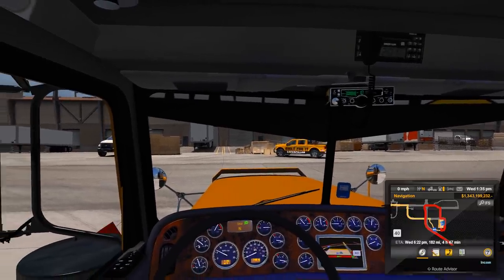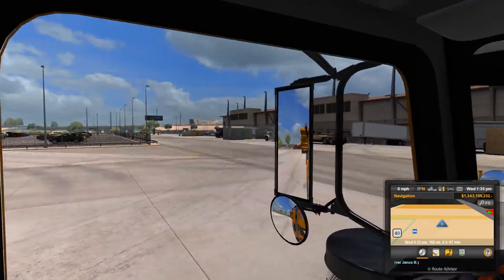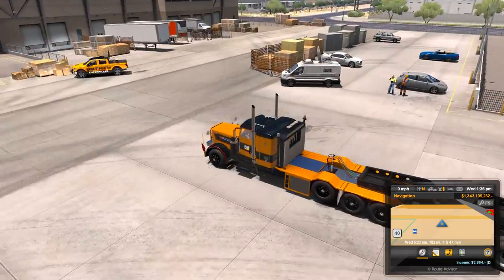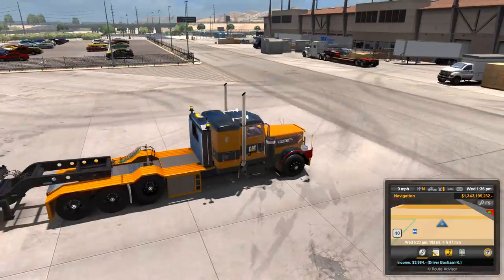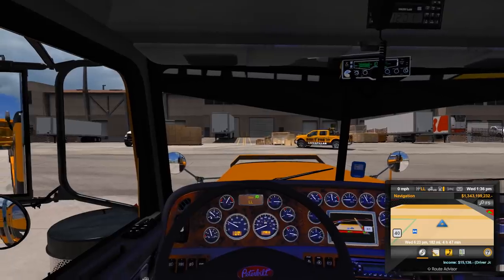Let's go here. Okay. All right. So it looks like we're going out to the left, right? Yeah. Okay. So let's get going. Put this in gear.